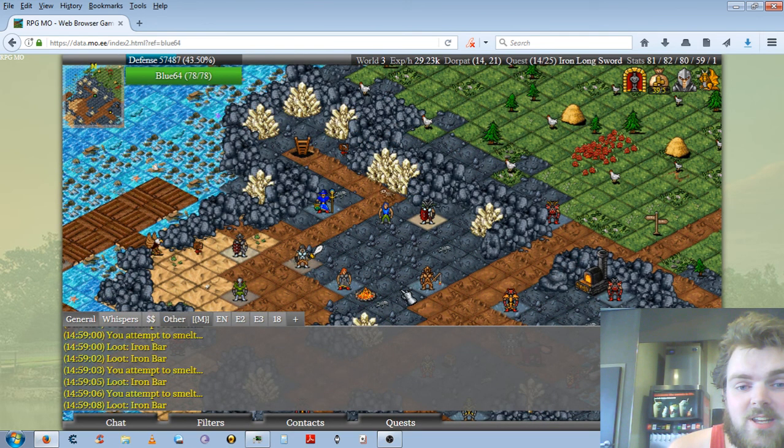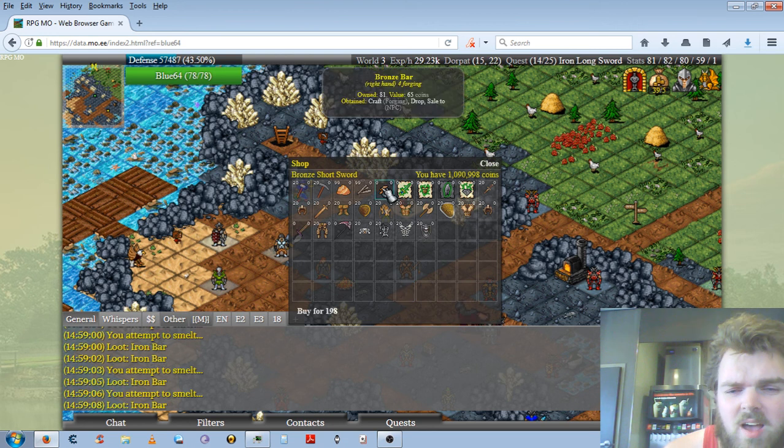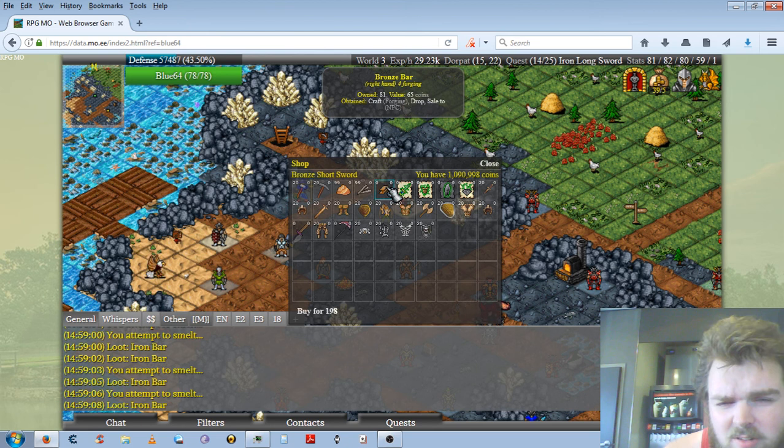So this guy, he sells a pickaxe and hammer for mining and forging. He sells copper and tin, which allows you to make bronze. He'll buy bronze bars, which is rare, as NPCs do not buy a lot of your stuff.